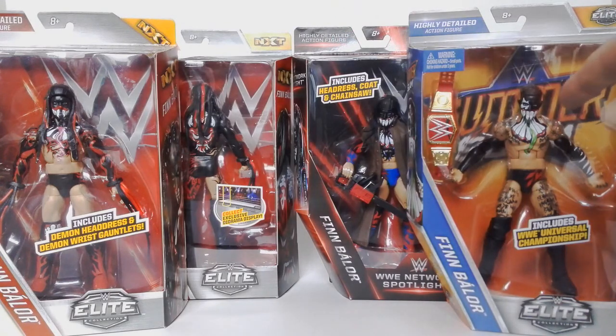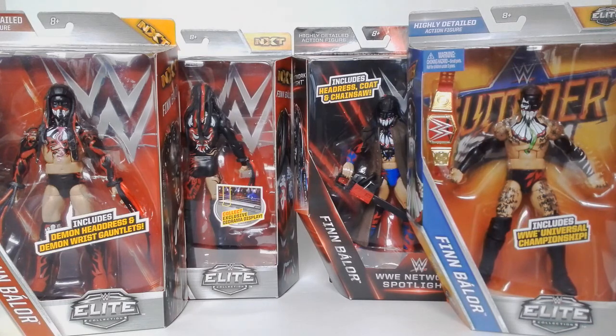And of course we've got the SummerSlam 2016 Finn Balor figure, which has to be my least favorite because it lacks accessories and it's the least accurate in my opinion. But it's not a bad figure. None of these are bad figures. They are all good figures to have and it's pretty cool.